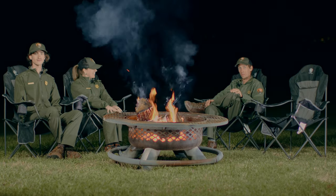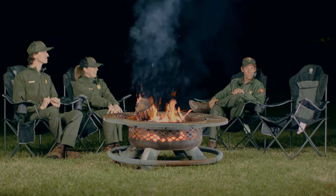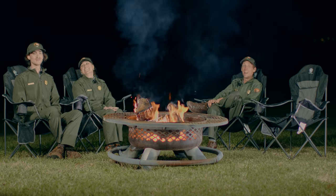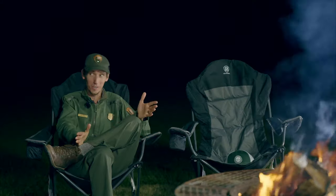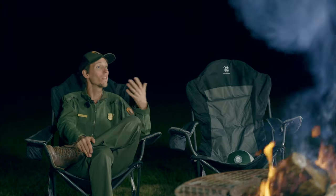Welcome everybody to our spooky Halloween special. My name is Ranger Carl. I am Ranger Allie. And I am Ranger Tom. Tonight you're going to be joining us for a couple of our eerie tales around the campfire. But first, the whole point of these broadcasts is to bring you the latest updates on what our leaves are looking like. It would be scary if you forgot to do that. It's happened before.